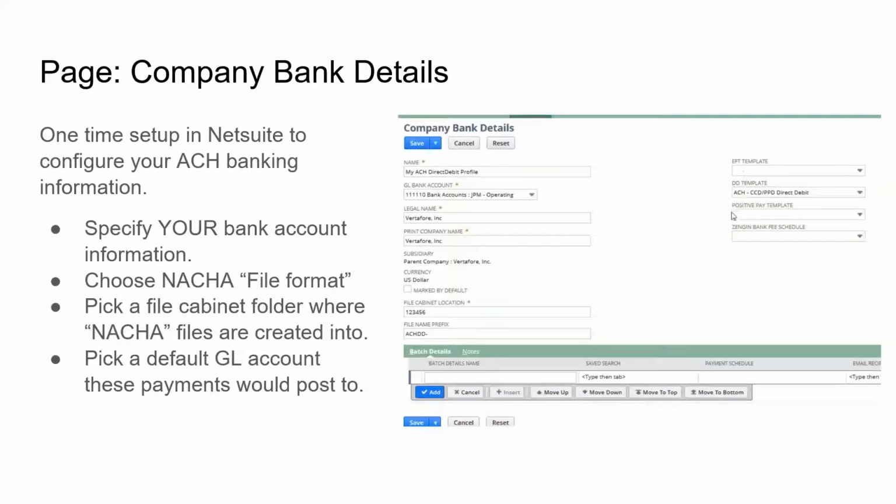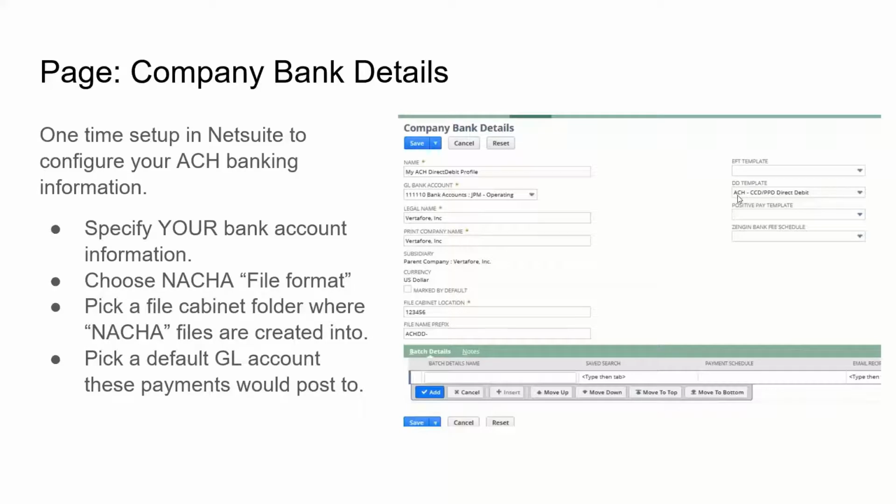And then these templates are what you're going to get based on that advanced electronic payments bundle. In this case, we use the ACH PPD direct debit template. There are other templates depending on which banks you're using. This one is probably the most common, is my understanding.